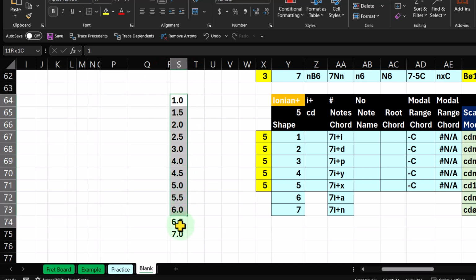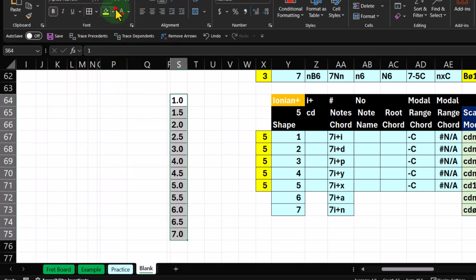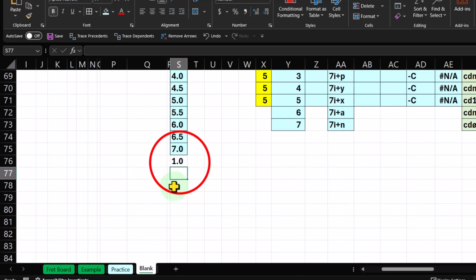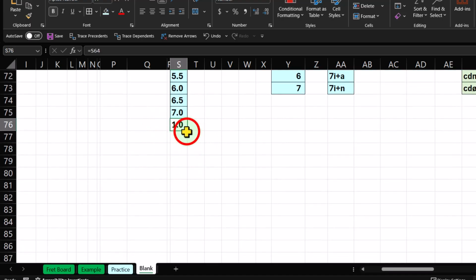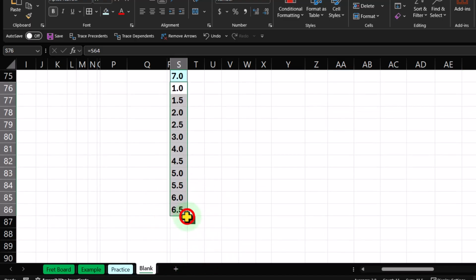So let's make this blue. Hopefully I got that right. I'm going to make this bordered and blue, and then I'm going to repeat it a couple times. So I'm going to say this is equal to the 1 again, and I'm just going to repeat it. We're going around, imagining that we're just going around the clock, going around in a circle, and bring this back up to 7 again.